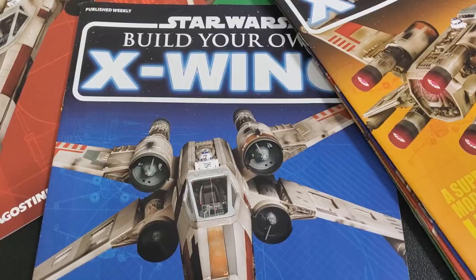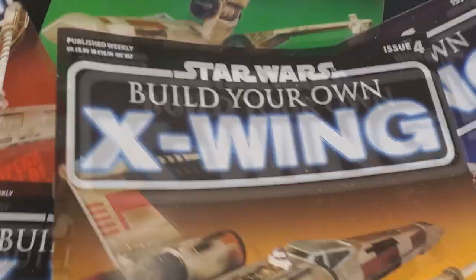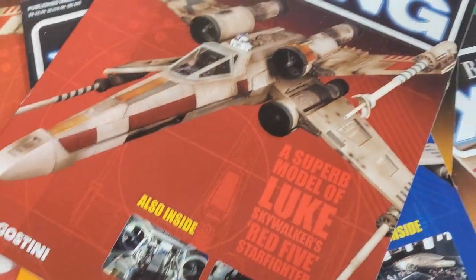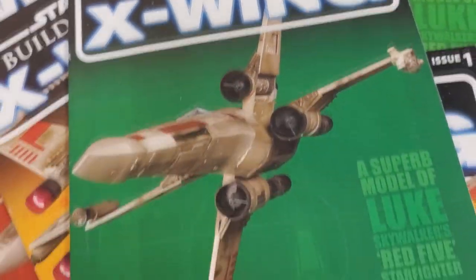I wanted to revisit my X-Wing build. If you didn't watch the first one, my brother gifted me this, which is crazy because it's a huge gift. So huge thanks to Patrick for this. He asked me if I wanted a box every single month or if I wanted to save up several months' worth and have them arrive in one box. I chose the second. So when I get a little white box, it's filled with maybe five months' worth of build parts, so I get to sit down for an hour or two and build.